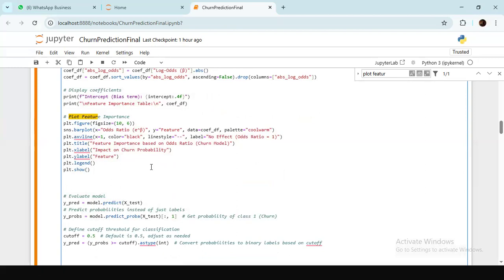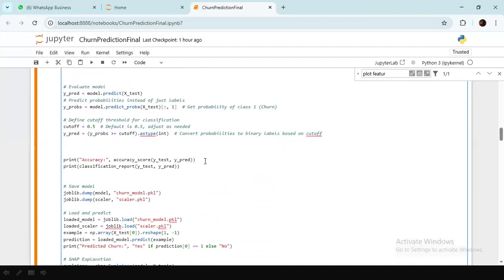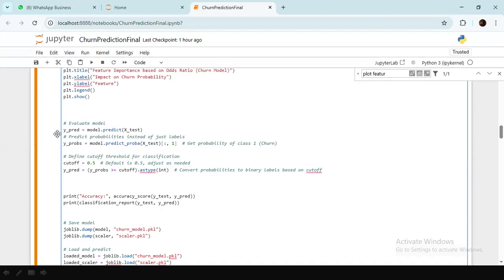Okay. So in this case, this plot will help you intuitively find out which features are really helpful in terms of predicting your model. And if you find those features are not at all helpful, you can knock out those features from your data set before you train your model.